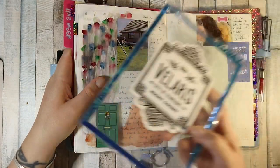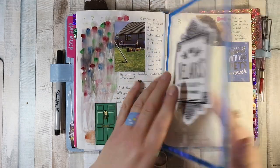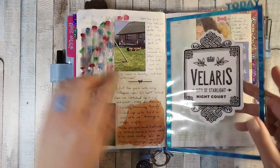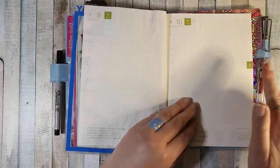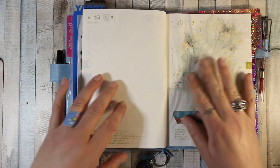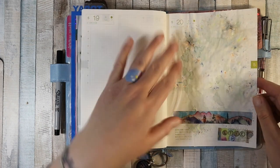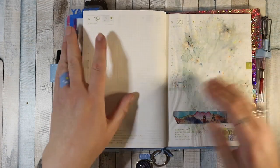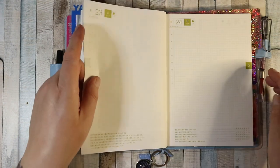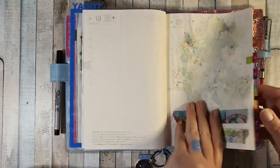I use one page divider to mark my week and one to mark my day. I print pictures on my Sprocket and stick them in, and I've watercoloured some pages. Today is the 11th so I'm a bit behind in journaling, but I've already done some watercolour on the 20th because I wanted to try out some pigment powder from Little Rainbow Moon — I'll journal over the top of it later. All the watercoloured pages were done in one evening ahead of time.